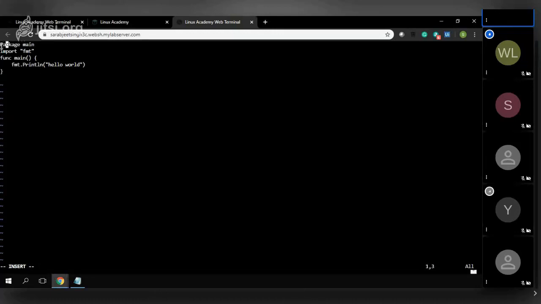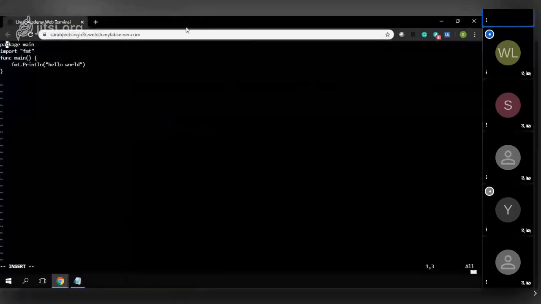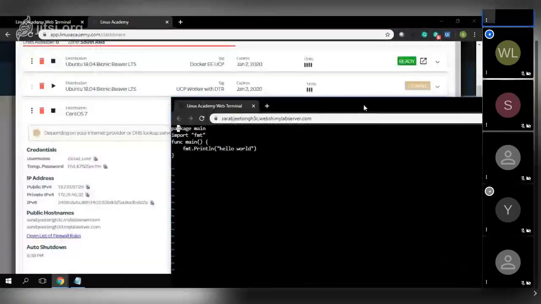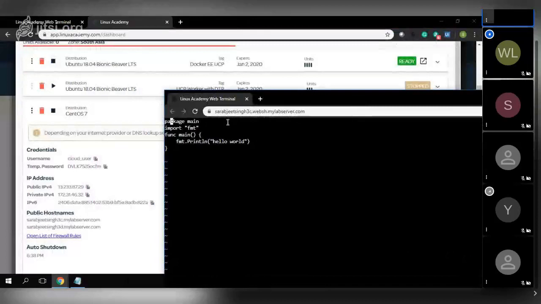This is called package main, and import fmt. The function we have is simply Println hello world.